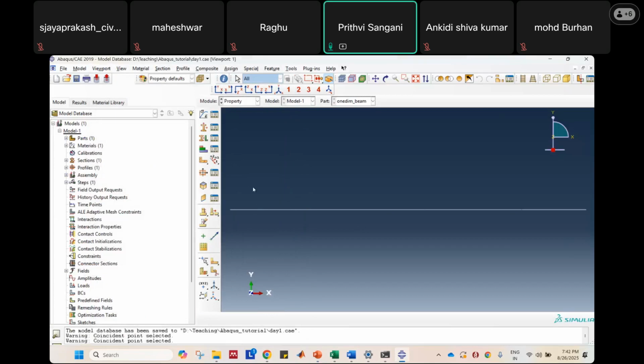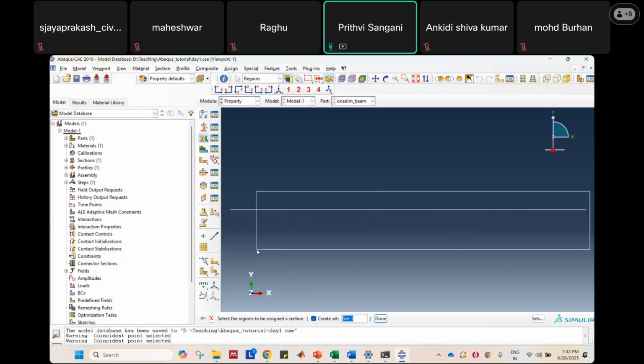Now, similar to STAAD.Pro or ETABS, the section which is created, you have to assign it to the beam, or to the elements which you have already modeled. So there is this tab which is called assign section. Once you click onto this, you need to completely select this part.